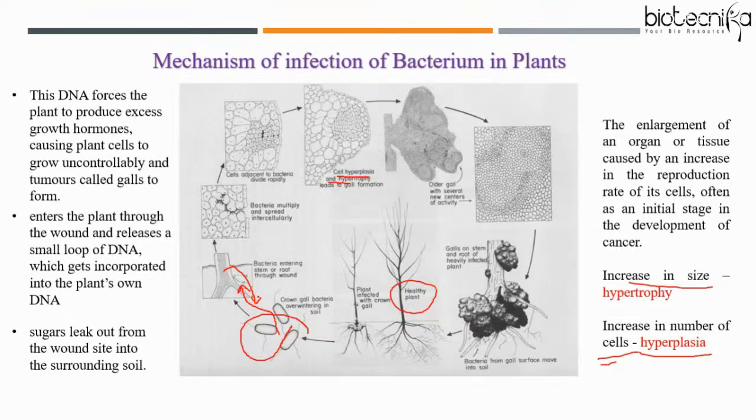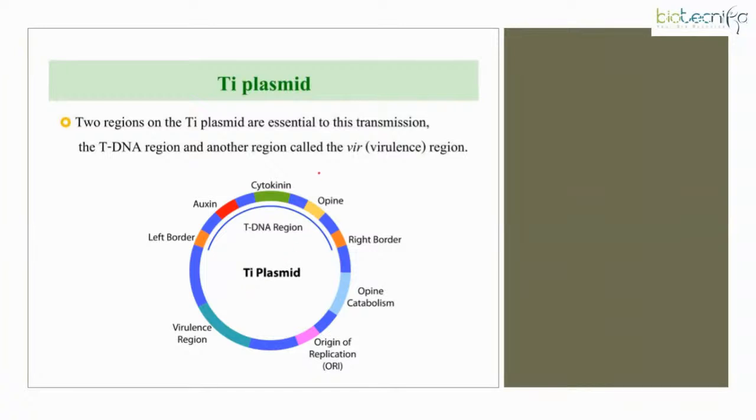Yes, absolutely correct, Akansha. So basically, plants will be releasing some signaling compounds, some phenolic compounds. We call it acetosyringone, that will be attracted by the bacterium. So, if you look into the Ti plasmid, there are two regions which are essential to undergo transmission. First one is the tDNA region, right, which is having left border and right border, and in between the oncogenes will be present. That is auxin synthesizing genes, cytokinin synthesizing genes, and opine synthesizing genes.